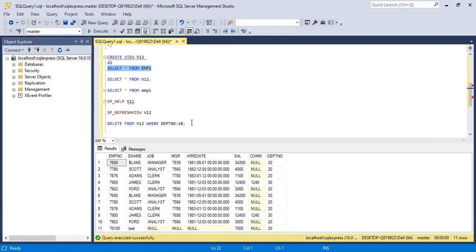But the point to remember here is, if you want to see the changes that happened on the base table of a particular view, then we have to refresh that view once, and then we are going to see the changes after refreshing the view with the help of the procedure sp_refreshview.